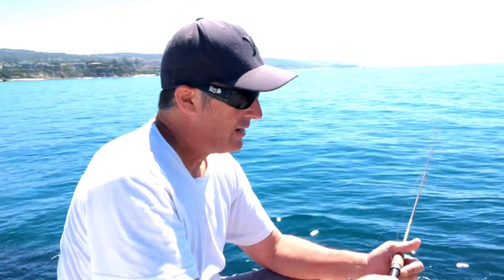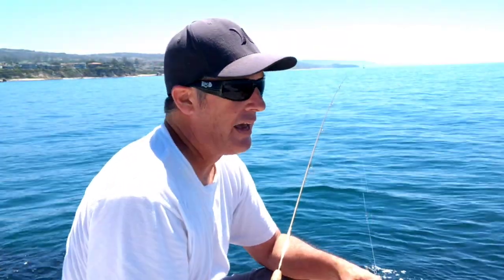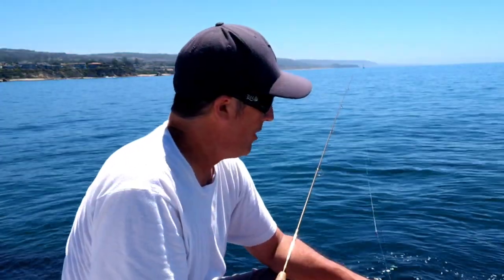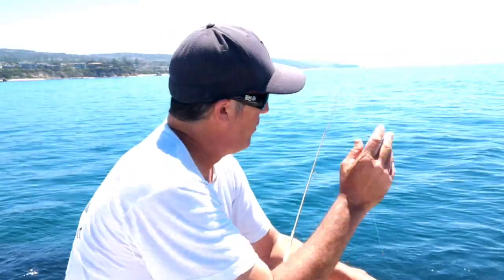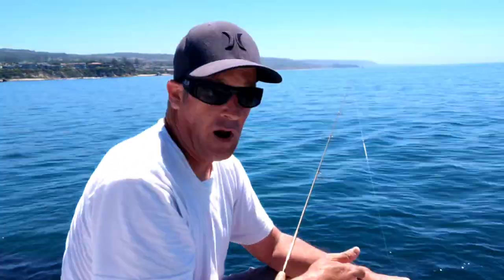When that slowed down, I chummed a little bit with the mussels, got a different rig, a small one with just a split shot and a small hook, and used mussel and caught a bunch of perch and a couple other ones. So always have a couple different rod setups when you come out here. I didn't really throw anything out with a heavier weight. You can totally do that out here. A lot of guys do that. I just don't normally do it because there's a lot of rocks, a lot of grass.